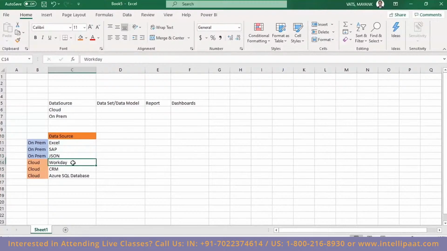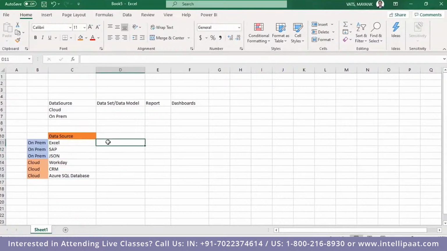From Workday, I want employee availability and working days, or some HR-related data. From CRM, I want the services data, and from Azure SQL database, the products list. All these data sources will be used for developing one company dashboard.